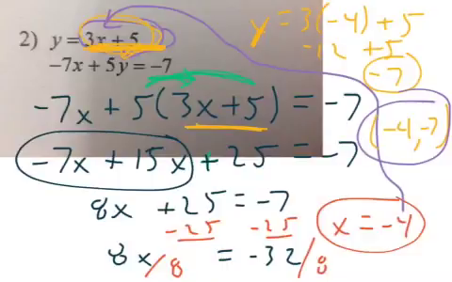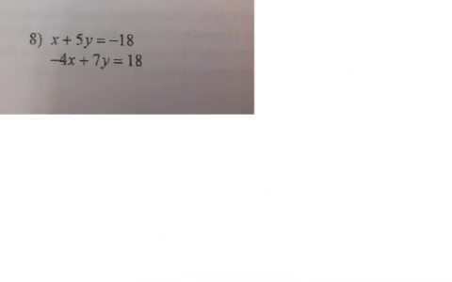Okay, so pause the video and study what I did. Okay, one more problem, guys. Now notice this one's a little different only because there is no x or y equals. But notice that x right there. Can't I very simply subtract 5y from both sides? And I know that x I circled would equal negative 5y minus 18.